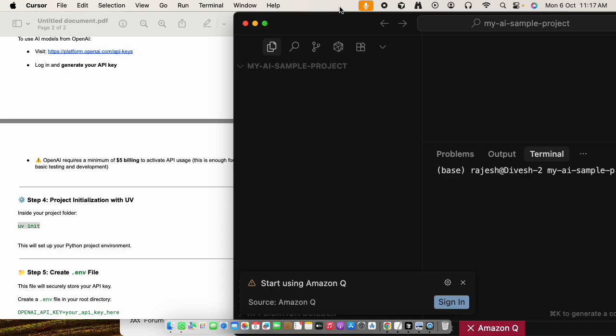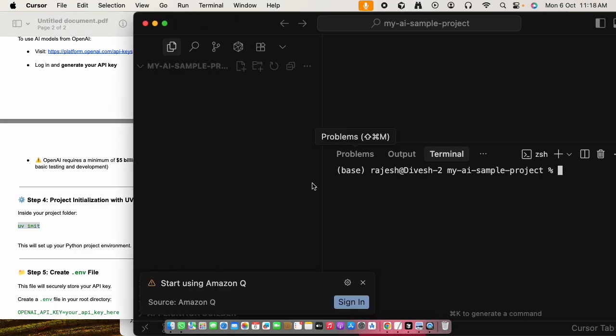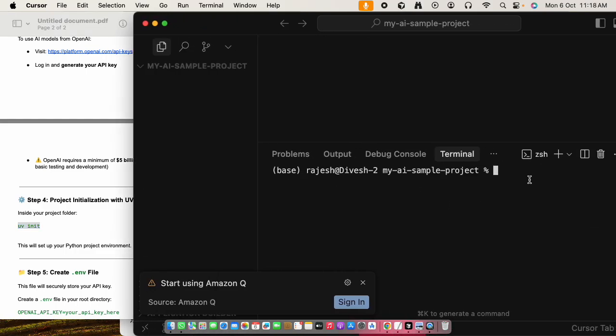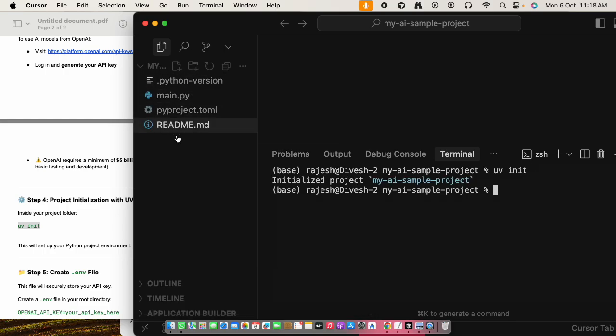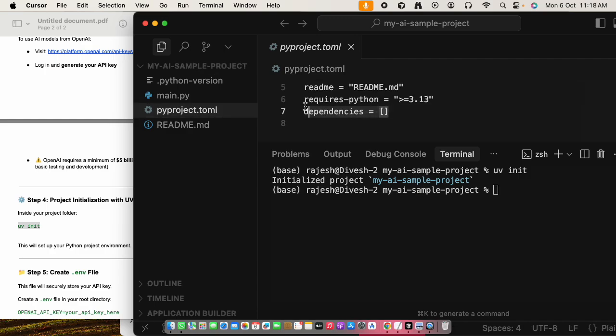Now what you have to do is run uv init. You have to run this command because I just created a folder. Now I have to run this command, uv init. Once I'm done with uv init, you can see 4 files created. One file is pyproject.toml, which tells what dependencies we have installed. Till now, because there is no dependency, it is showing blank. In future, when we add a dependency, it will show here. So now your basic project file is created.